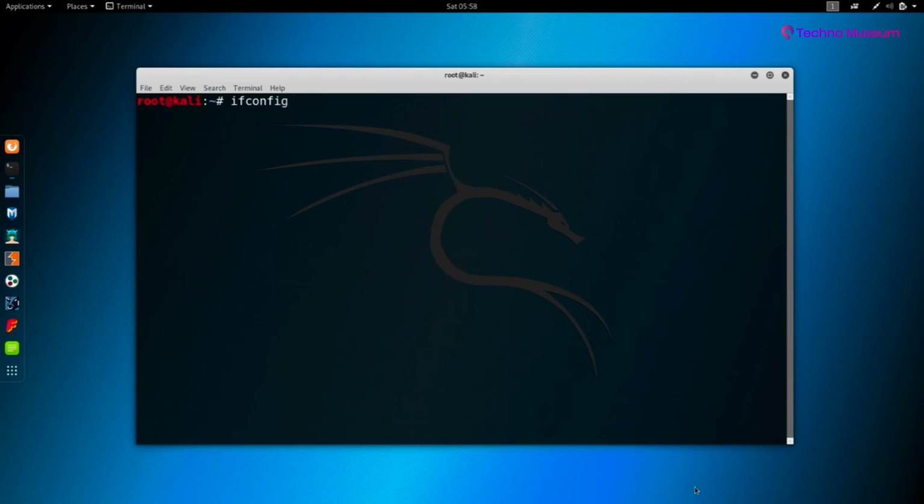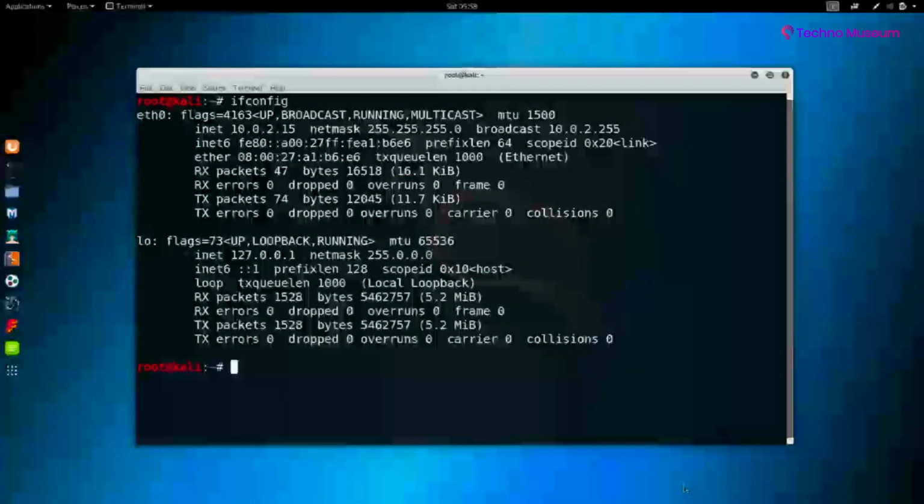So I believe you know what you get if you type ifconfig in your terminal. So you get these properties, the MAC addresses and IP addresses about your interfaces, right? So I have my eth0 in here, and I have the local IP of 10.0.2.15. So I have other information here as well. I have this ether.